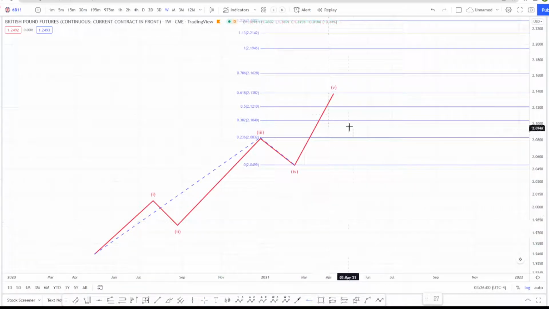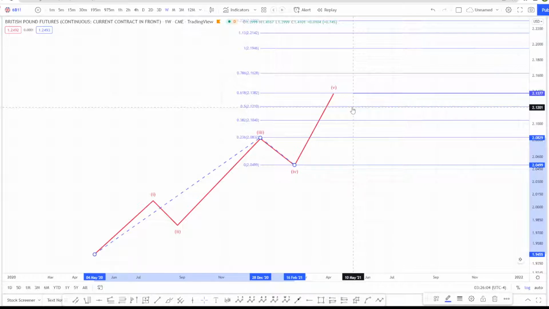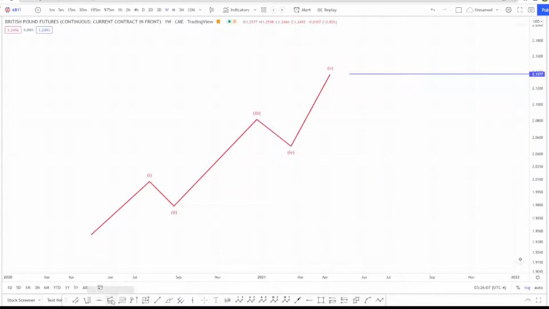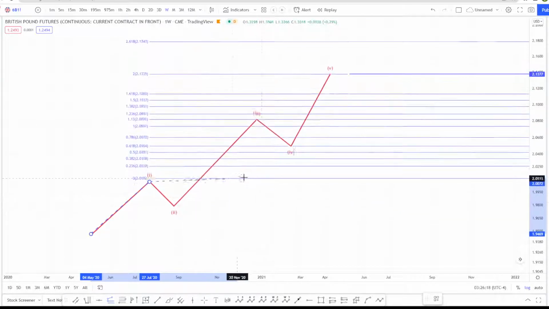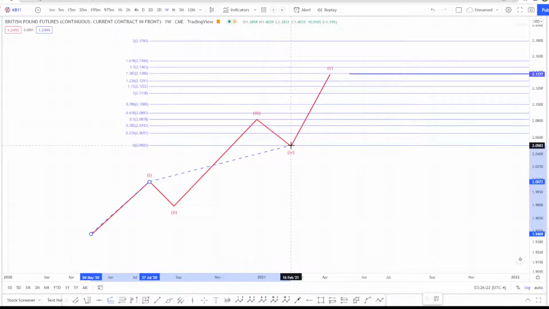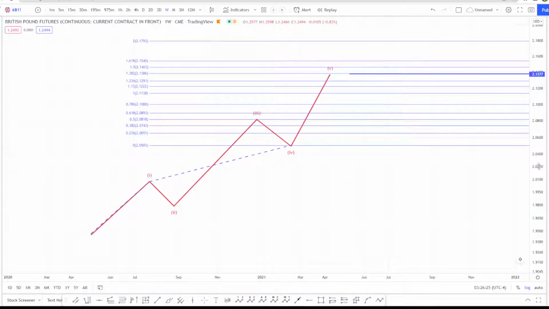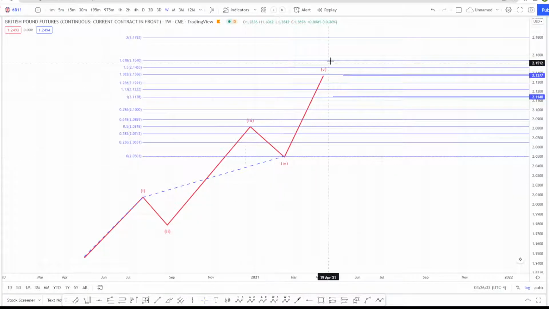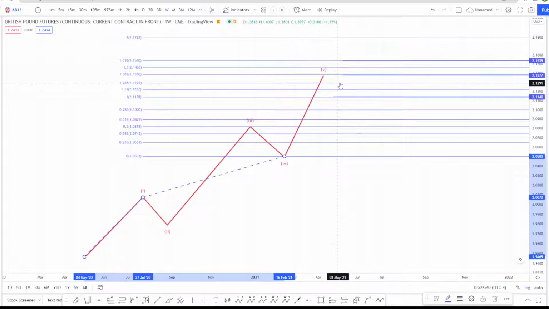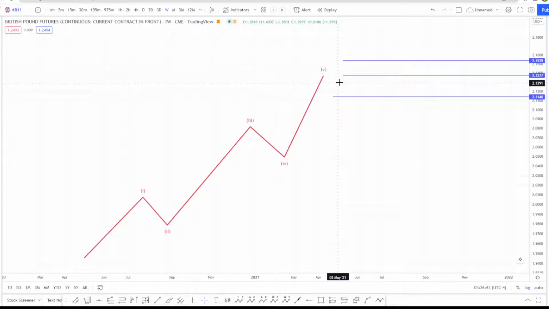That's the first way. Let's just put a little marker there, just so we have an idea of how we get the first way. The second way is to project this the same way as you would do the wave 3, 0 to 1, but rather than starting from the 2, because we already have the 3, we're going to extrapolate this and extend it or project it from the bottom of wave 4. And here we can find two things. Number one is a 1 to 1 correlation between the wave 1 and the wave 5, or if it's extended, it can be upwards of the 0.618. That would be the second way. So automatically, I've got a zone here between 2.1 and 2.15 on this hypothetical example for an area where the wave 5 is going to peter out.